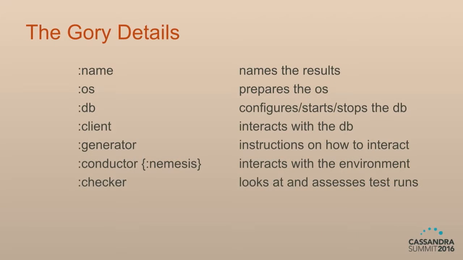Jepsen is a Clojure library — the colon prefix is something that comes from Clojure. A Jepsen test has a name and a system called an OS, which is how you set up the machines your Cassandra nodes will run on — starting up Docker containers, imaging virtual machines, or launching EC2 instances. You have something called the DB, which explains to Jepsen how your database works, since Jepsen is a general and very pluggable framework that works with essentially any system. It's teaching Jepsen how to configure Cassandra.